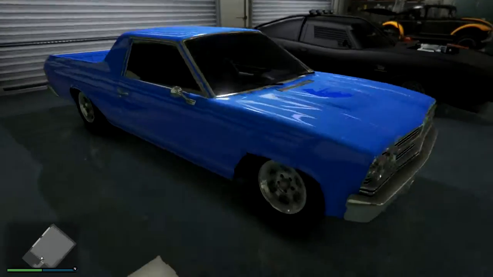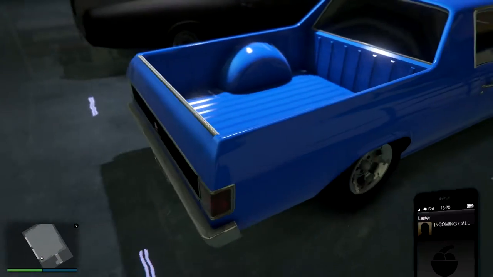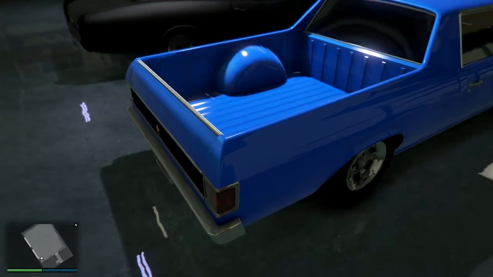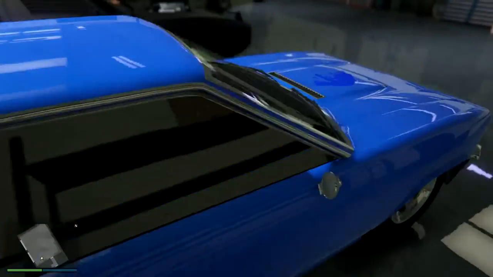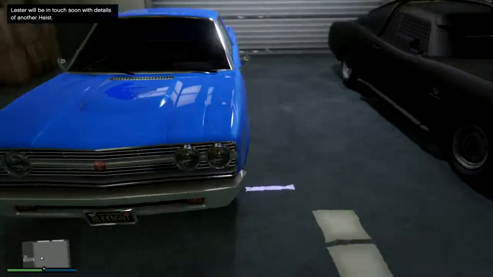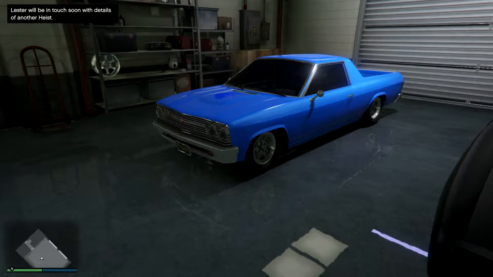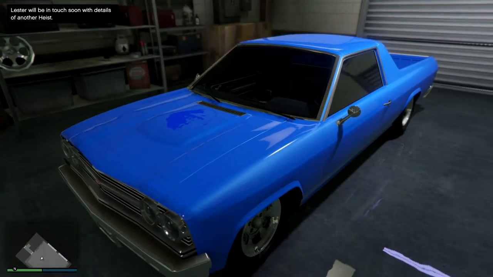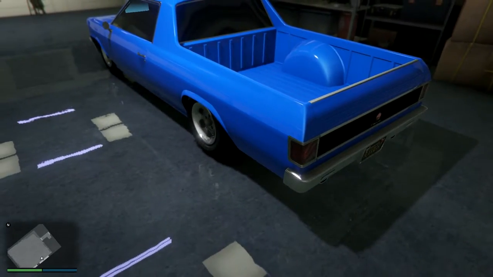I was going to get rid of the Picador, even though I kind of liked it a little bit here, but there's really nothing for me on this one. It's not fast enough to race. It feels okay. You could take it for a drive and think about it. I mean, it looks nice. It's a nice Chevelle kind of looking sort of El Camino kind of thing. But I do need some space. And it's not very customizable. Yeah, it's an interesting thing.